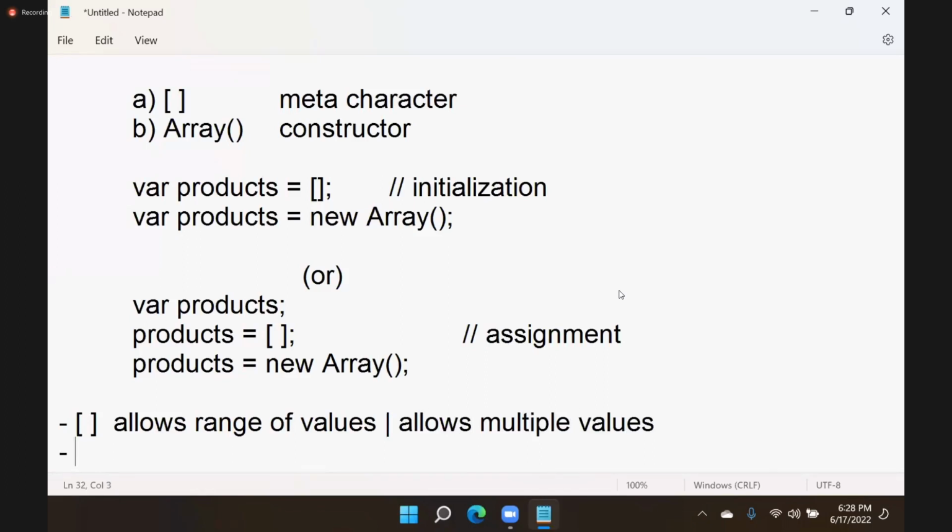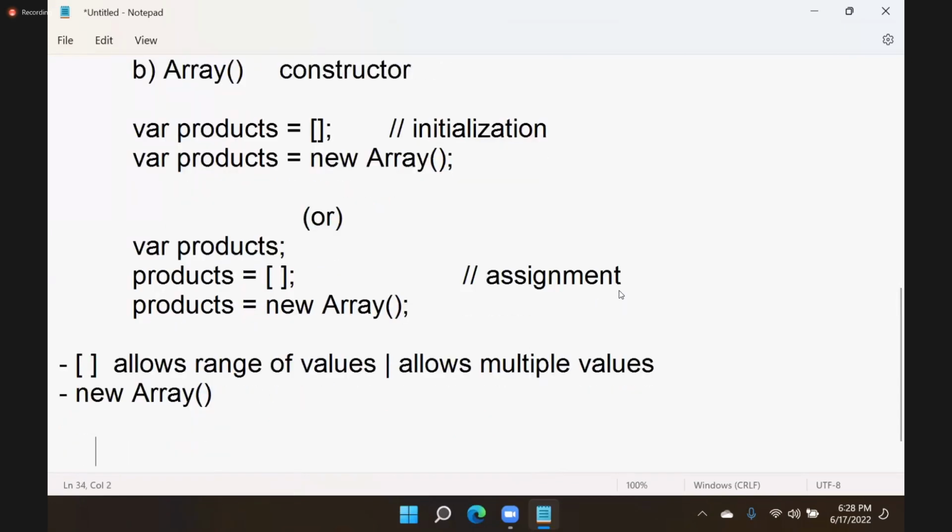Now, what is the meaning of this Array? We have the word new.